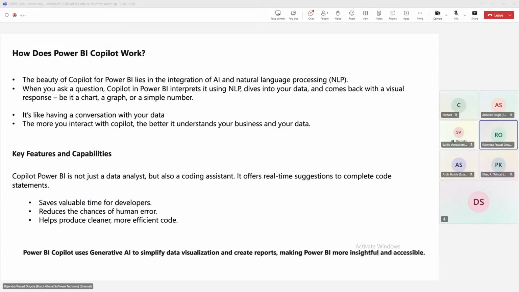So how is it going to work here? As it is integrated with AI features, it will pop up some suggestions, along with Q and A features as well in Power BI. Likewise, we have some inbuilt features where we can see the analysis, for reducing human errors. And the most important thing is that it uses generative AI for the creation of the report, and even for the model-level DAX query engines, and for the creators of the report view.